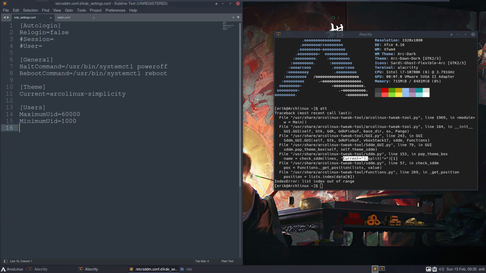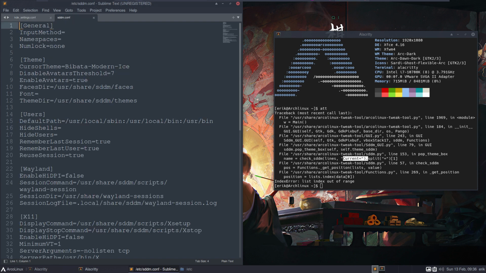So compare systems. This is Arch to the left, and my other system, my host system, is of course ArcoLinux. So it's an easy compare. The virtual machine thing and the real thing. I have kde_settings.conf, so the file name is the same. And the content is relogin false, session user, and so on. Theme. It doesn't make sense to me why he's having trouble reading the files, because they're the same name files, the same content. Let's check the other one.